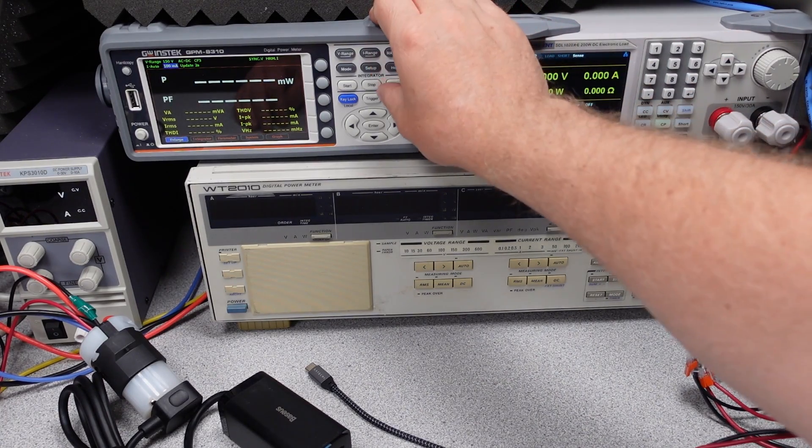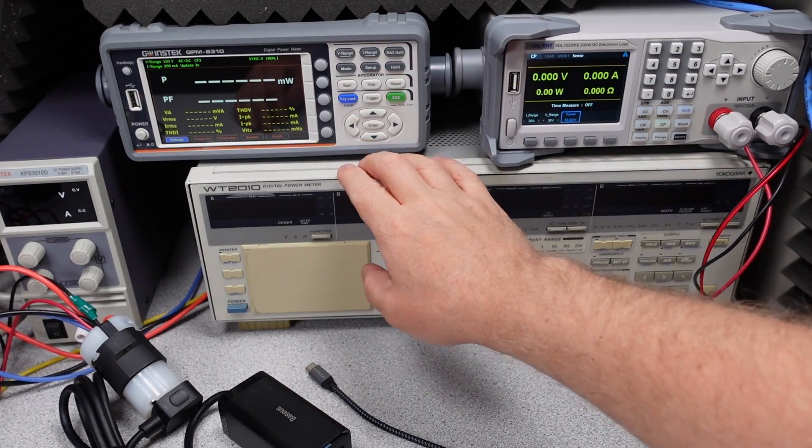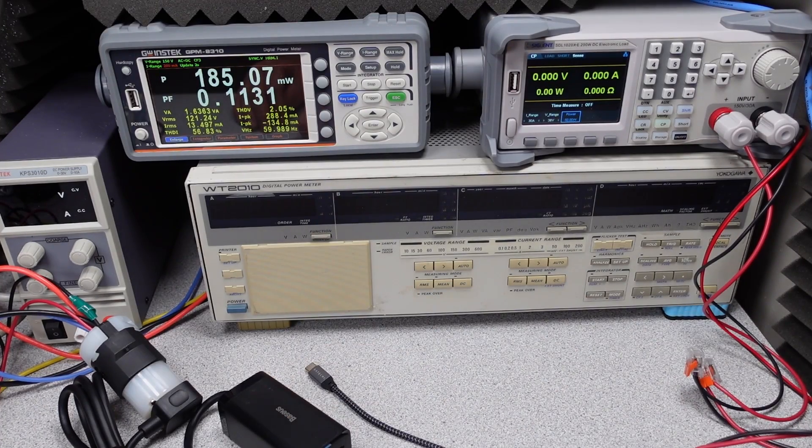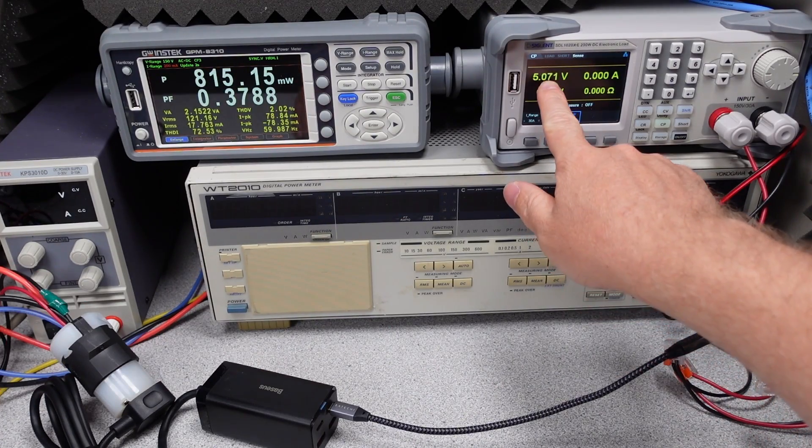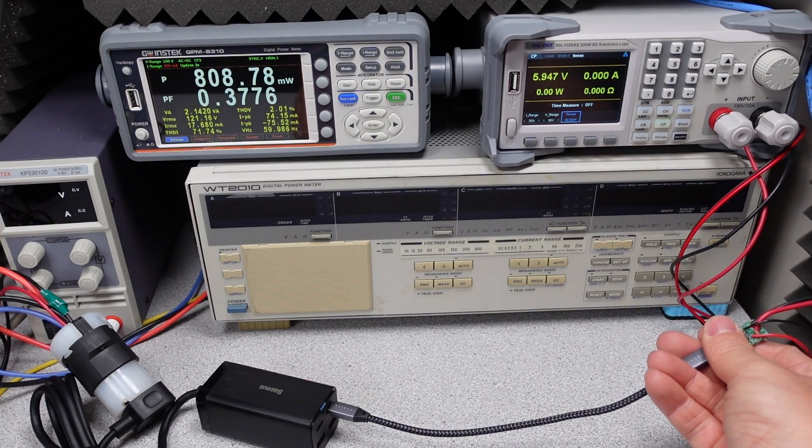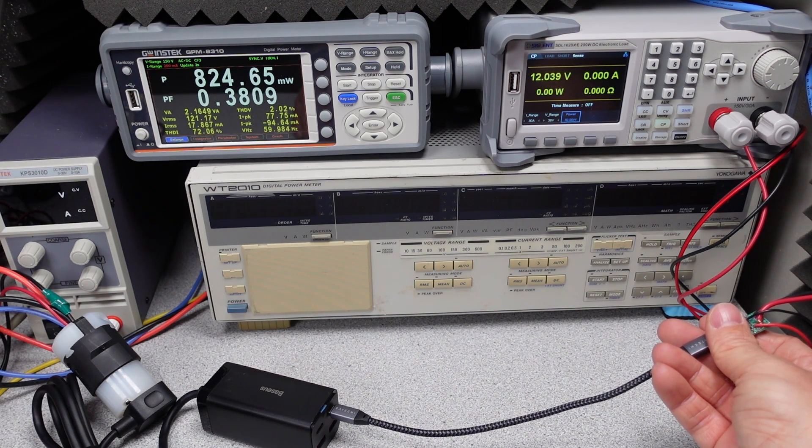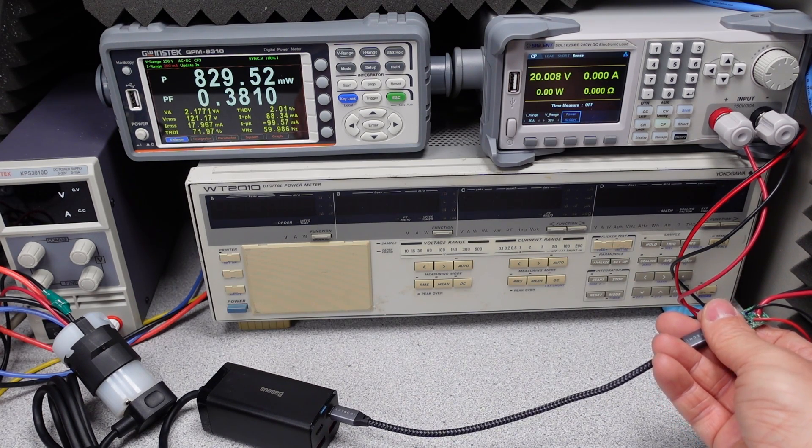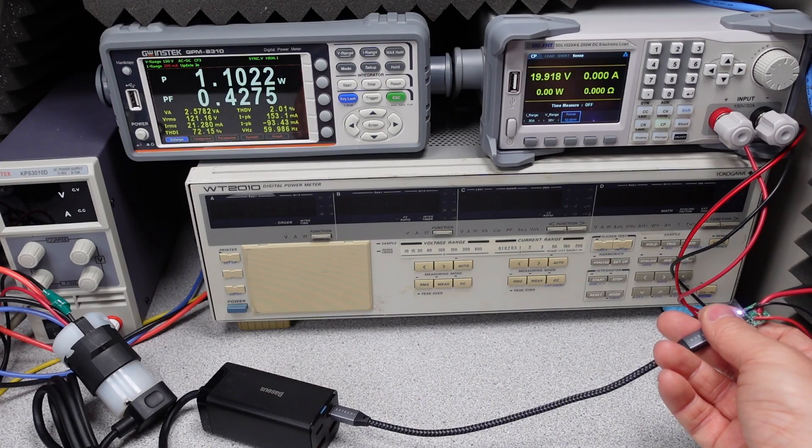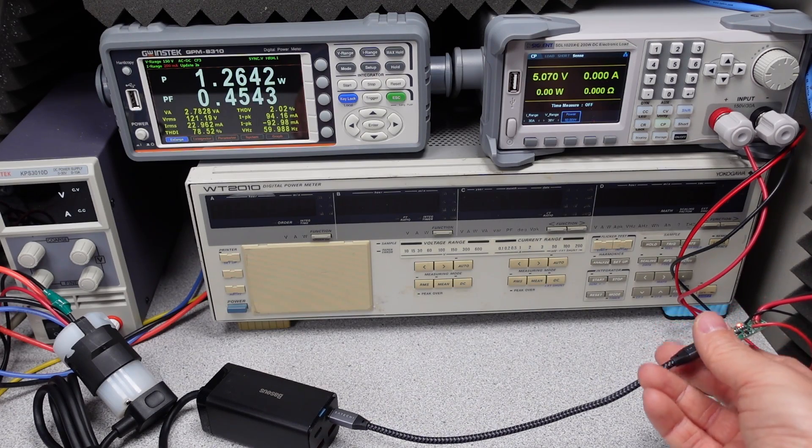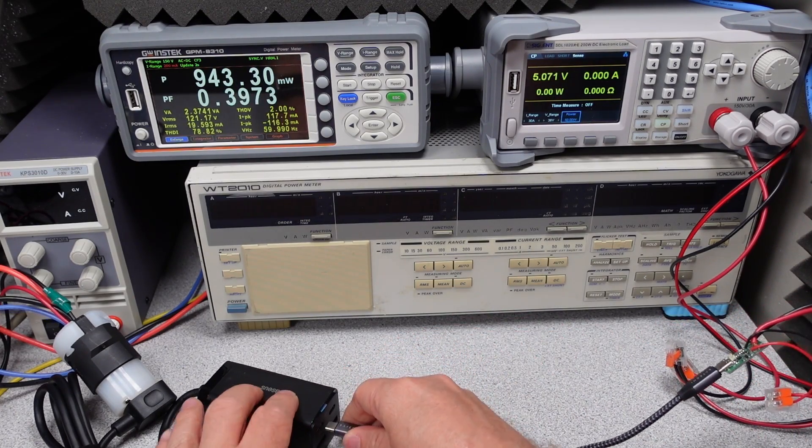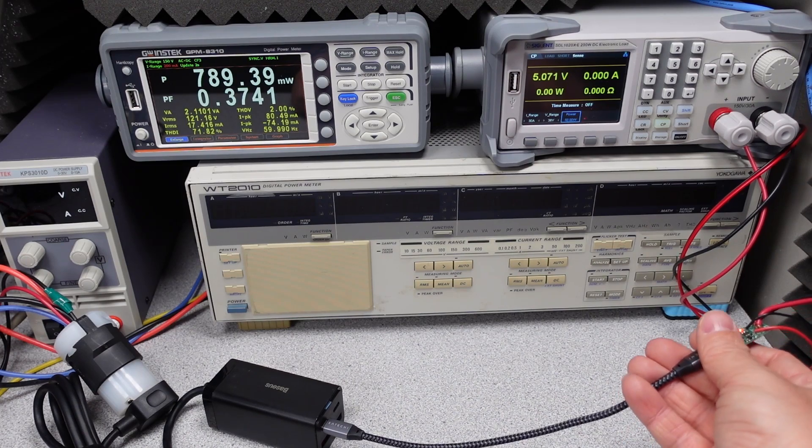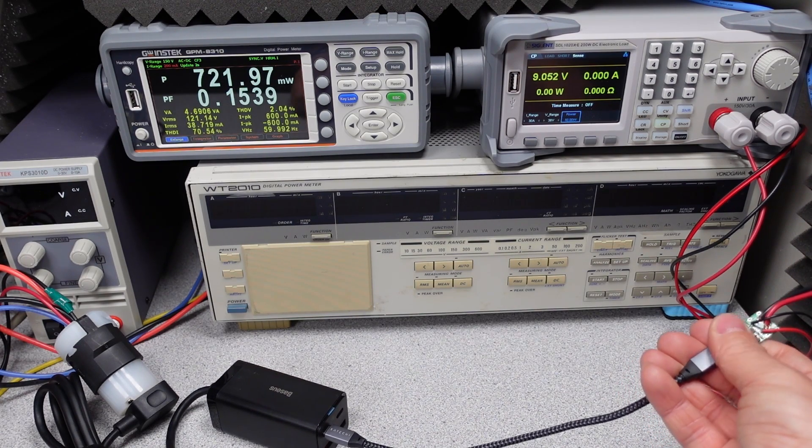This is a major positive for this adapter because being the desktop variant, it is likely going to be plugged in at all times. With the USB cable plugged in now, we can see on the USB-C port we get 5, 9, 12, 15, and 20V power delivery 3.0 modes. These are the fixed output voltages. We also get a 20V programmable power supply mode, which is a variable output voltage mode.